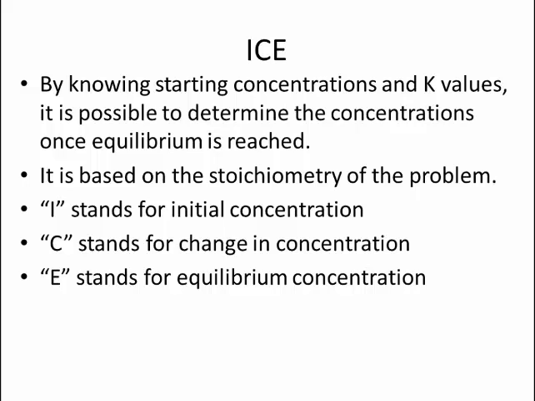All right, so we don't always have simple expressions. Sometimes we have situations where we have mixed phases or mixed substances, so we call this heterogeneous equilibria. And the way we can solve this is by using ICE problems, and the ICE stands for initial concentration, change in concentration, equilibrium concentration. So it's based on the stoichiometry, and then we can use this to determine the concentrations once equilibrium is reached if we know the starting concentrations and the K value.